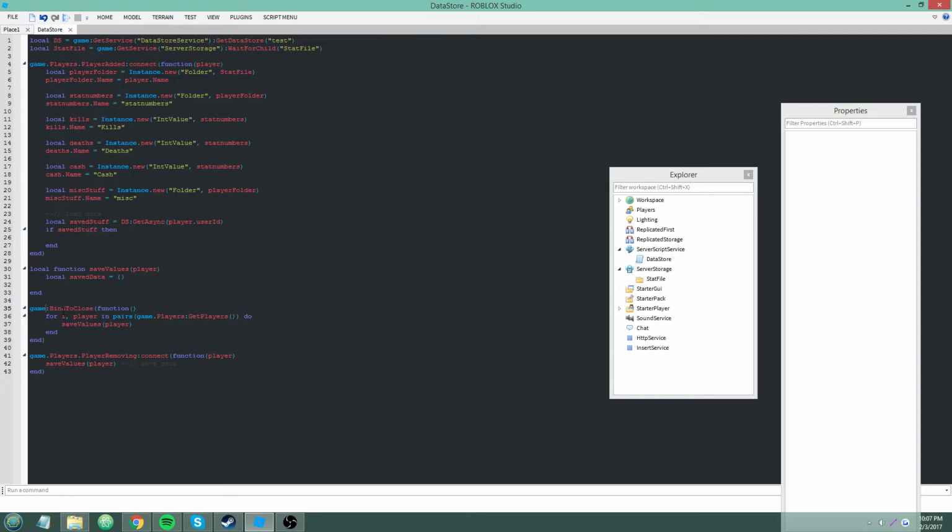A function that is bound to the game's closing, meaning when the last player of the server leaves, or I think maybe if the server is shut down or something. This is the function that's going to run when that happens. This is just to give the server extra time to save all the players' data when they leave. So there's just extra time for that. Anyway, so we have this. We're going to save values when the player leaves, when the game ends.